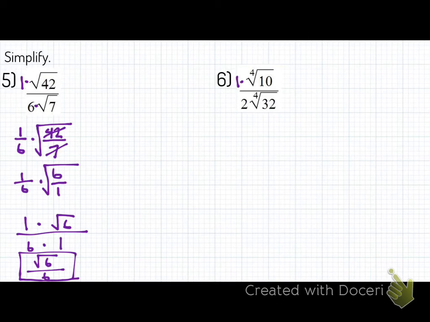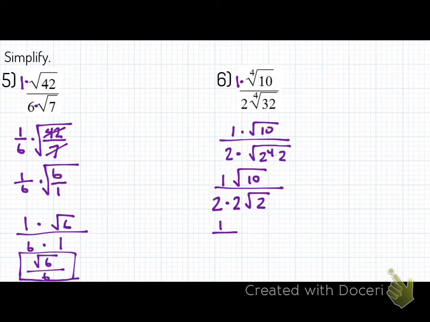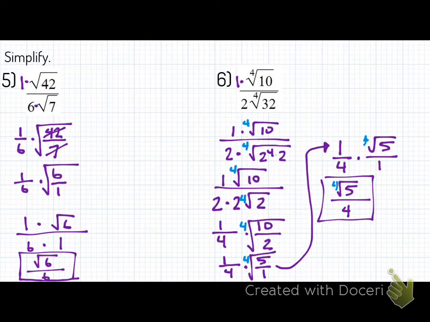Next, we're going to do it again here. We got 1 over 2, 4th root of 10 over the 4th root of 32. Okay? We're writing this out, so actually I'll show you the whole answer here. We're going to rewrite this denominator first before I start working it out, because I want to make sure it's nice and clean. So you see 32 becomes this right here, because I could simplify, right? I want to simplify before I start working things out. So when I do that, we could take a 2 out right here and rewrite it. 2 times 2 is 4. 10 over 2 is going to be 5, and then we can rewrite this here. Okay? So that's how you do this answer.